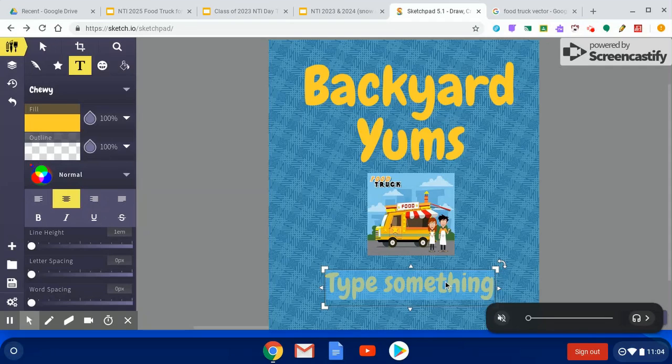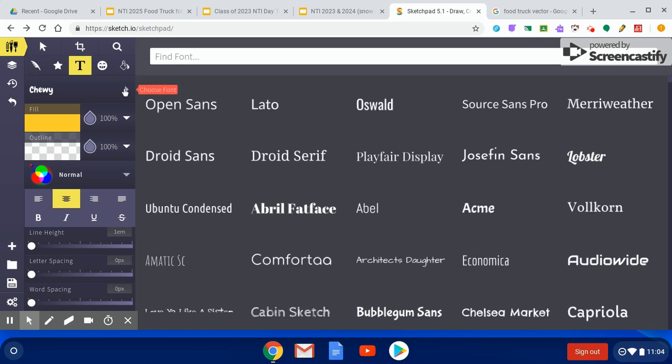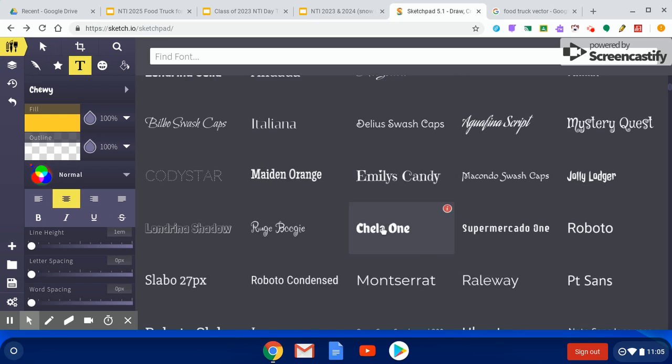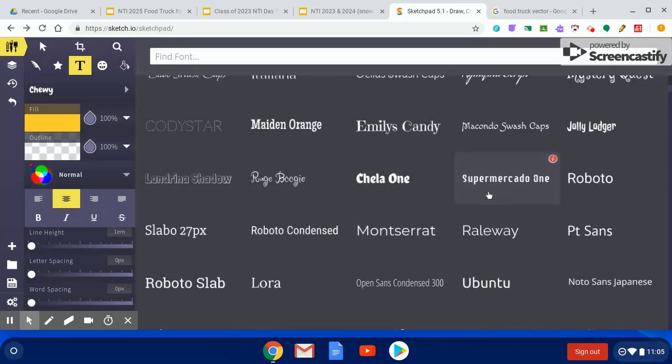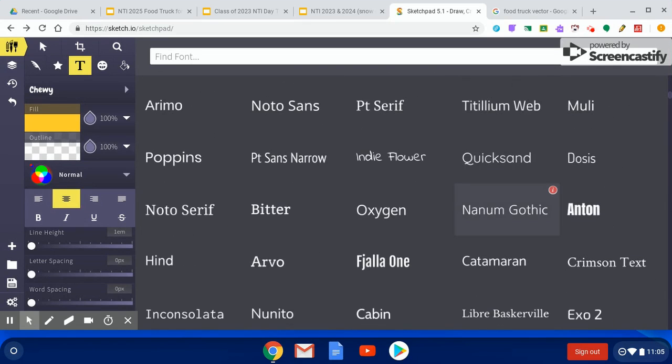So, let's say it's at 123 ABC Drive. Let's see if I can find a way to change this font. Oh, here it is right here. Click on this. They have all these different fonts you can choose. I'm going to try Oxygen.